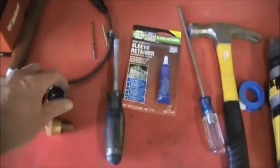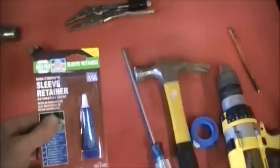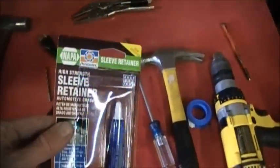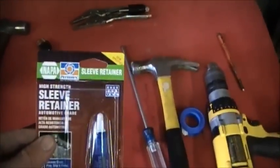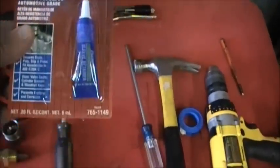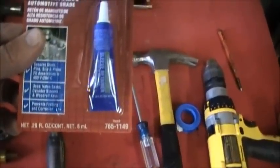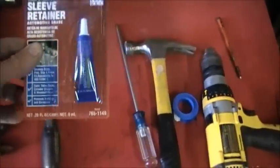and some instructions. The tough thing to get would be, they call for Loctite 609, which Loctite was bought out by Permatex. This is Napa's version of the Loctite 609.